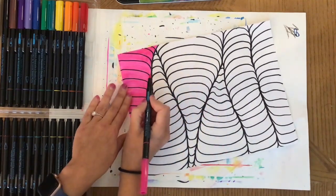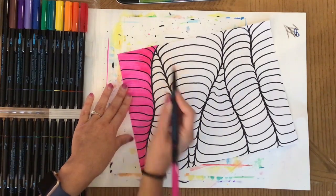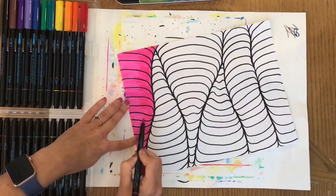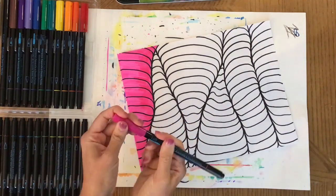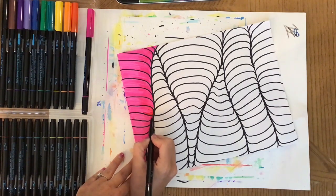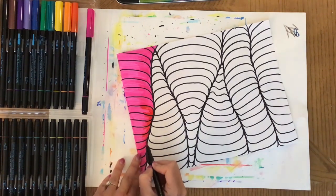Now that I have that whole area filled, I do a second layer because when you use markers, especially these ones, I can see it darkening the different layers. So I add my darker tone there, but I am going to add one more color on top of this. I don't have a darker pink, but I do have a red, and red and pink are buddies. So I'm going to add some of those lines. Remember, a feathered look, not a striped look, to each curved area.